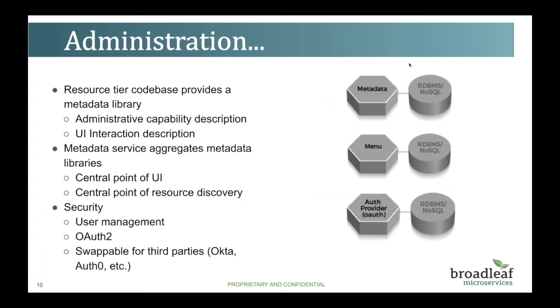The administrative platform is primarily driven by metadata. Metadata serves to inform the admin of the available resource tier services and describes the fields and visual presentation aspects of the forms rendered in the admin to manage the resource data. In this way, it is the primary vehicle of discovery for the admin application. Resource tier services provide metadata describing themselves in the form of a metadata library jar. Then the metadata service includes these libraries and aggregates the information they contain. The metadata service is then able to serve as a central communication hub for the admin application regarding this information.